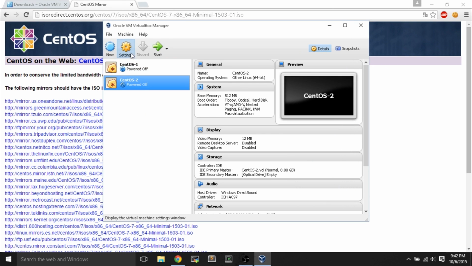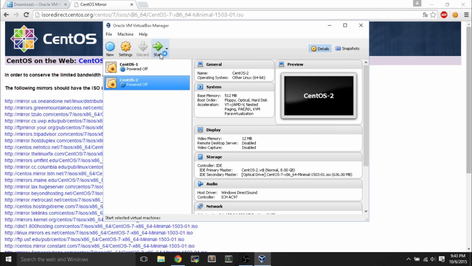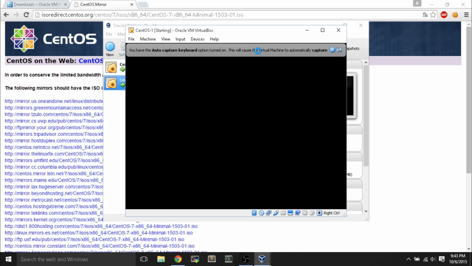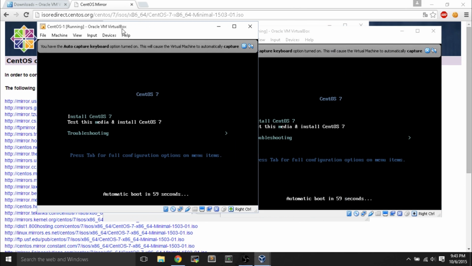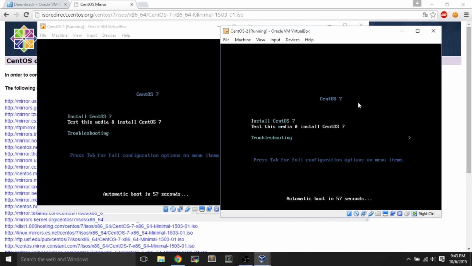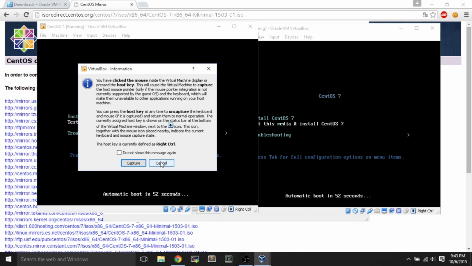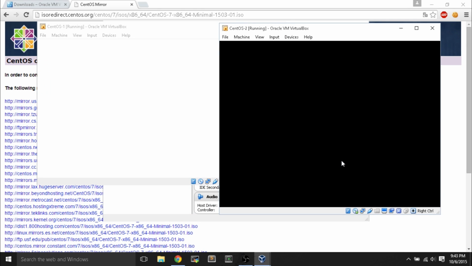Now for machine number 2 you do the same thing, and what will happen is we're just going to boot into that CentOS minimal ISO, and we hit OK for CentOS machine number 2. We start both machines because we're going to install CentOS 7 on both of these empty virtual computers. So you'll see the setup, and all you need to do is for each window, which represents a machine, you just hit up and you enter. And you also do the same for machine number 2.